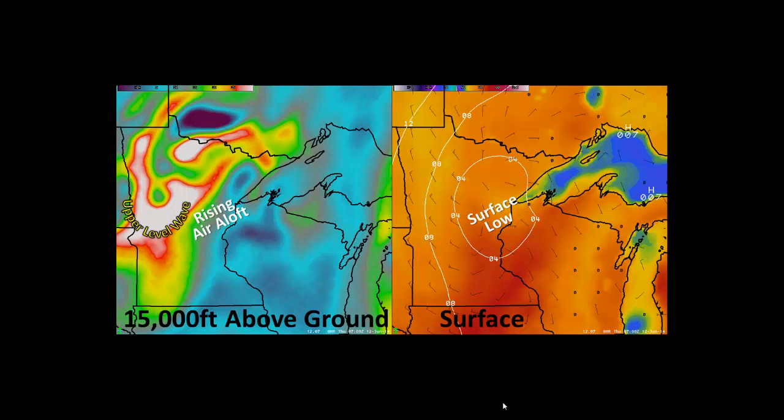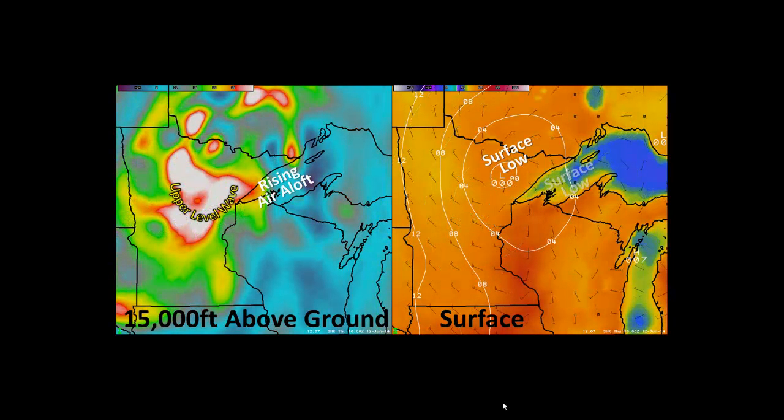This map shows all the features together. Notice how the surface low is positioned below the rising air aloft ahead of the upper-level wave. As we go forward in time, the surface low hangs on across the arrowhead of Minnesota, while the upper-level wave continues toward Lake Superior. The faded text shows where the surface low should be located, but isn't.